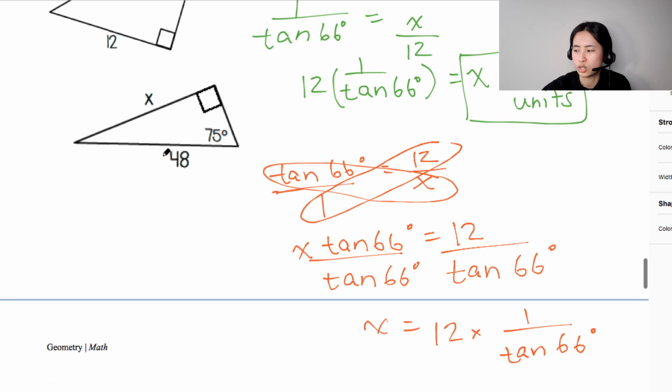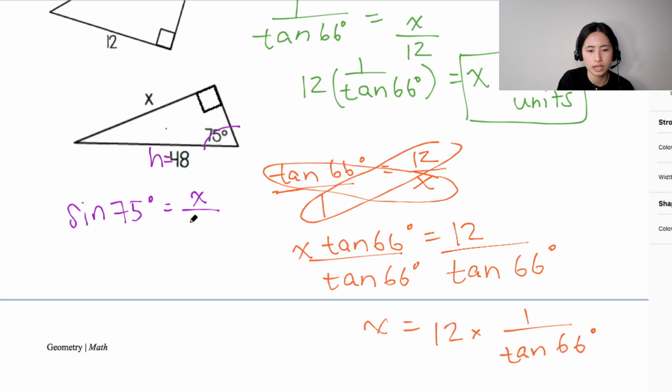Okay, great. So maybe I can do my calculations for this triangle over here just so it doesn't get cluttered. Okay, so this will be in purple for this triangle. So now we have 75 degrees and we need to find x, right? 48 is our hypotenuse, so we can just have that h over here. We're looking at the opposite side of 75 degrees. That's why we're using sine, right? So we're using sine 75 degrees over here. The opposite side of 75 degrees is actually x. So this is x over 48, right?